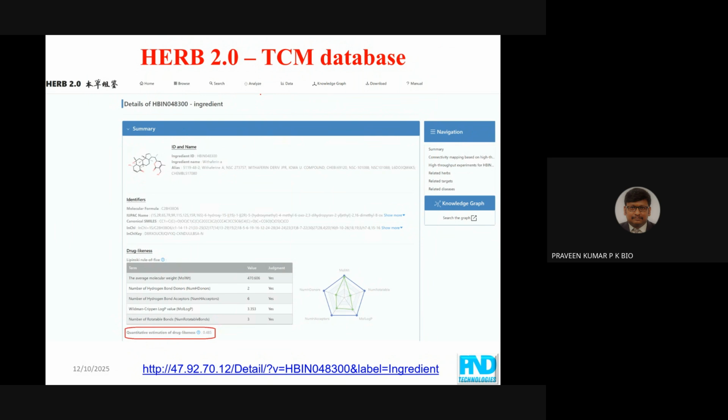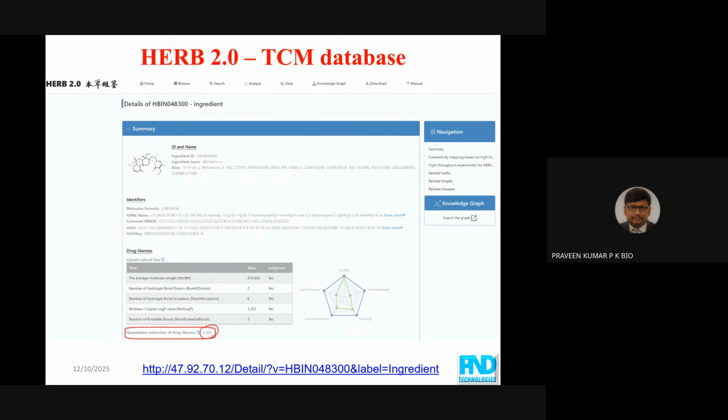Now let me take you to the next website, Herb 2.0, a traditional Chinese medicine database, which I already showed you in session 2. Here too I can find drug likeness values. They used a correlation with the physicochemical properties of the drug and estimated a value.